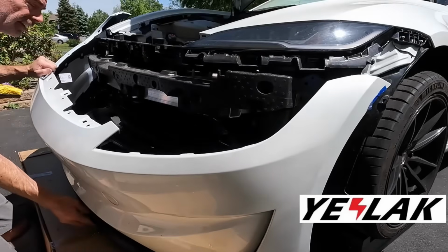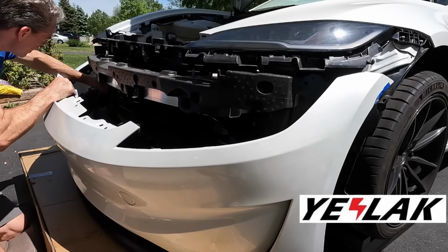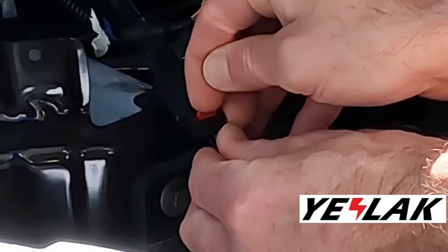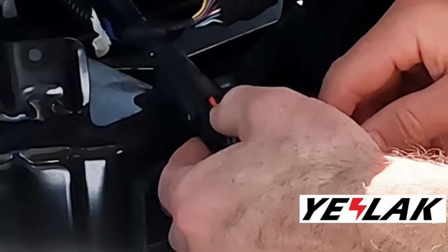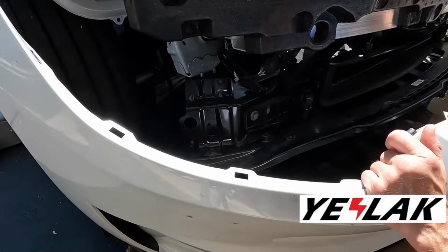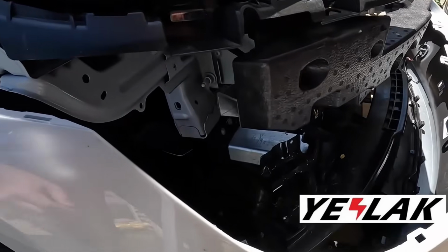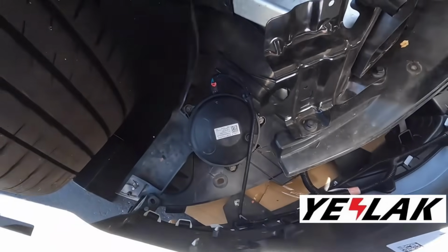Okay, then we have to unplug this. I think it's called a PWS. This red tab pulls out, then push down, it pulls right out. What else have we got here? Oh, there's something under there. That might be the PWS actually. Okay, we gotta unplug that guy.